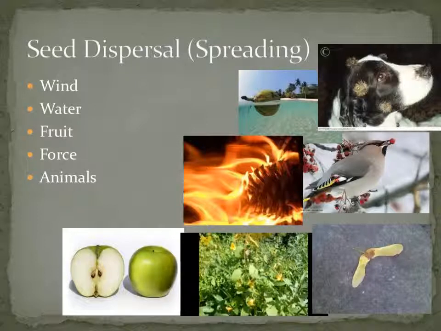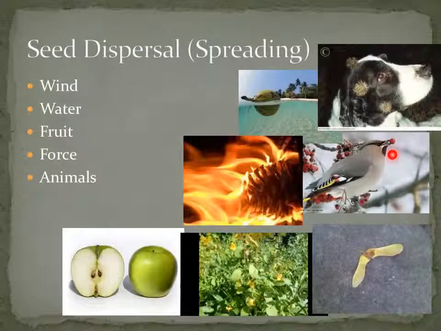And finally, other than fruit, there's many things that can help a seed spread, as you can see from all these pictures and what I have listed here. Obviously, seeds could spread via wind. Think of these little helicopter plants. You've maybe seen them fluttering around, or dandelion seeds blowing in the wind. They can be transported by water, so if they are floating, they can be transported in an ocean or in a river or in a lake, something like that. The fruits are nice and tasty, so animals can eat them and deposit them in fertilizer, like I talked about.